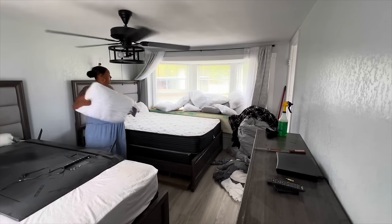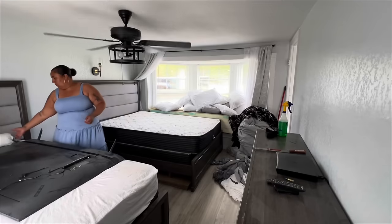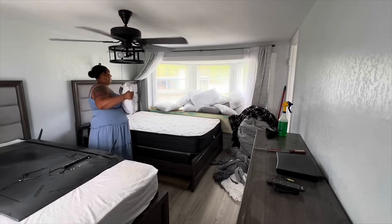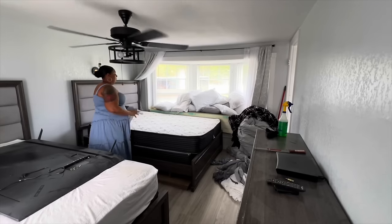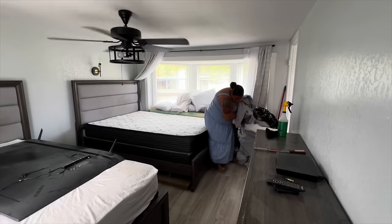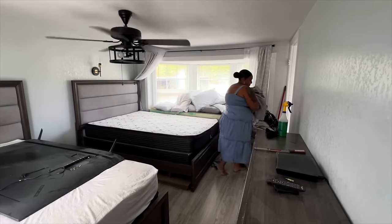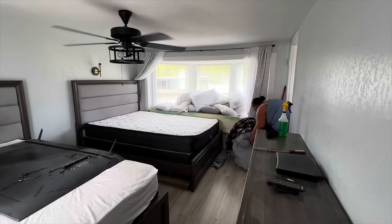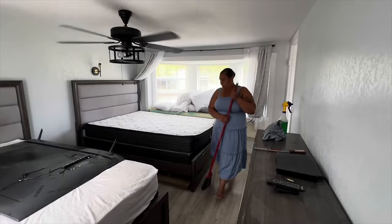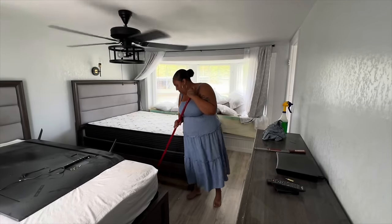So I know I'm going to get asked, what is that mattress by the windows? That is just our regular mattress that we had for a very long time, and we actually cut it to that shape so that we can have a mattress there and more space, because when my family comes, it's a lot of them. I want them to be comfortable and have the space to just hang out and feel comfort in that room. This gives an extra space for somebody to sleep on that side.